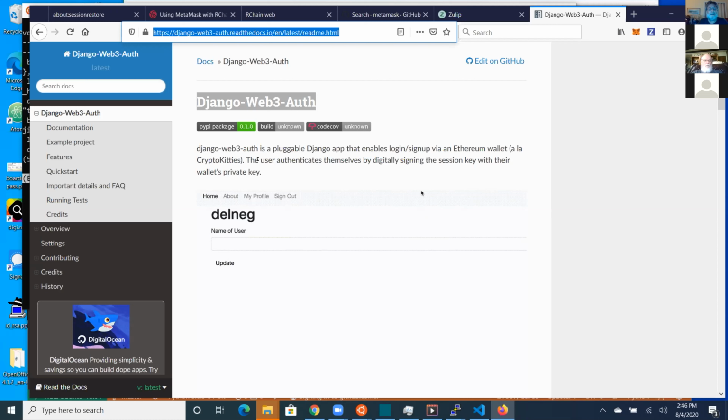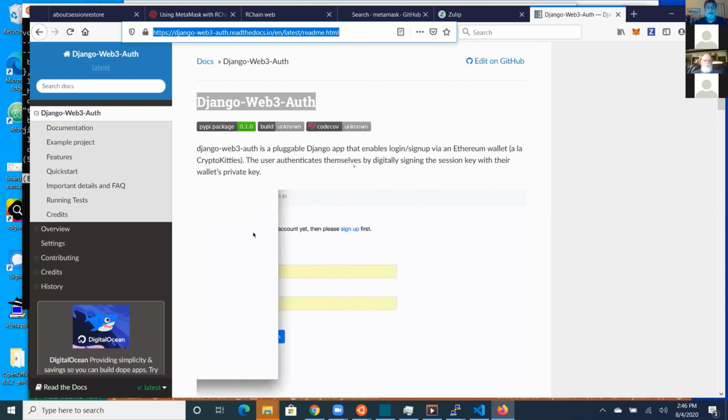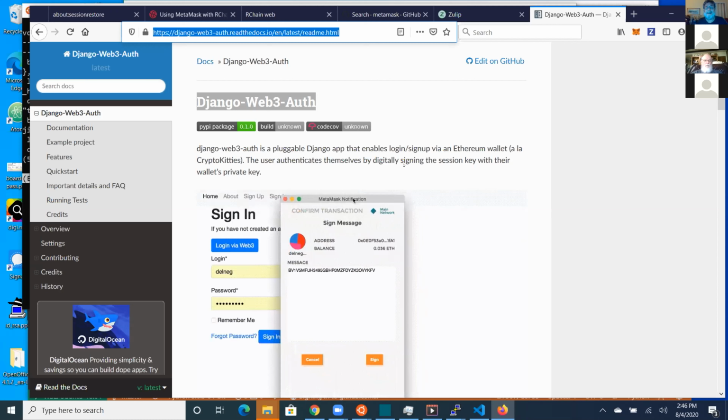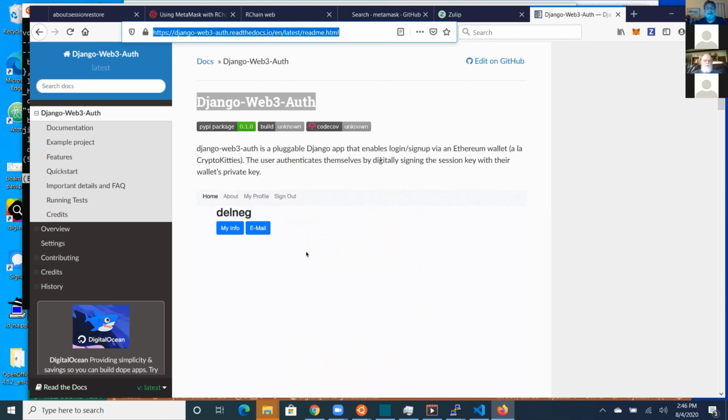Okay, so Django Web3 Auth is a pluggable Django app, and Zulip is a Django app, right? That enables login and sign up via Ethereum wallet, with the user authenticating themselves by digitally signing the session key with their wallet's private key.